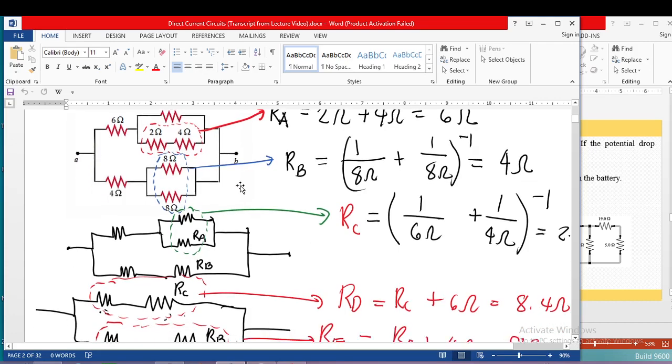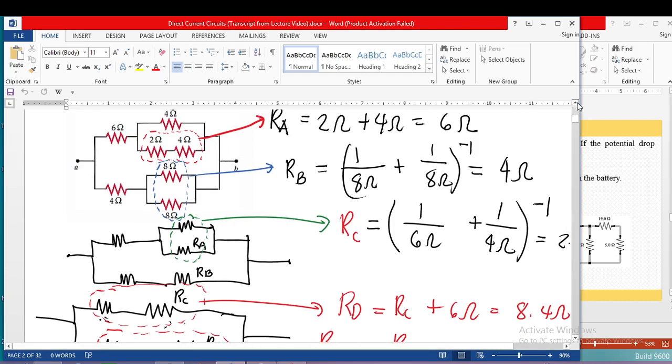And then after that, you will now move on to this RC. RC depends on which you do first. This is my solution, but you can go in any order. So for RC, we can let the equivalent resistance of 4 ohms and RA here be your RC. So we have 4 ohms and 6 ohms here. This is the 6 ohms from before. That is why they are parallel.